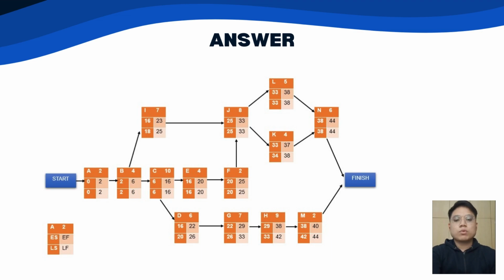The next step, we do the same operation for one arrow source only, but if the source comes from two arrows, we will choose the smallest number. For example, column E comes from two sources, which are F and H, so we choose the smallest number, which is 20. So continue the operation until column A, but the column splits into two sources, we put the same number for the latest finish. So that's all for the solution to find the latest finish and latest start.